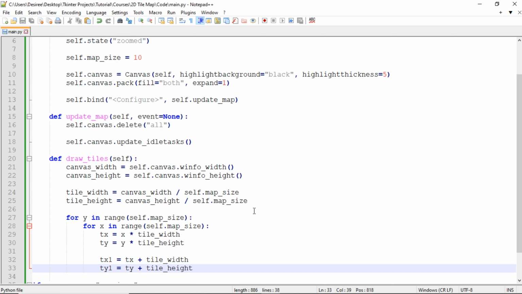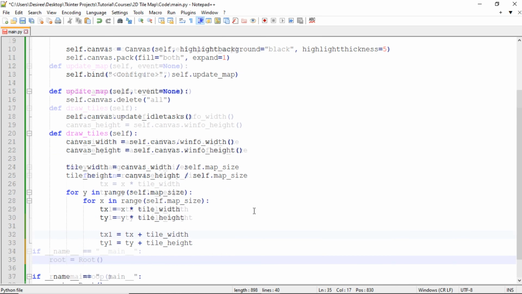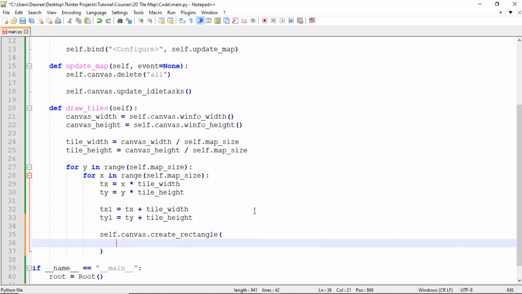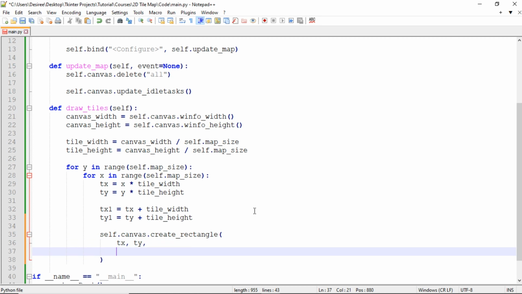Okay, so now to actually draw the rectangles, we have to call the canvas's create_rectangle method and pass in the coordinates we just calculated. So down here, we'll do self.canvas.create_rectangle, and then we'll do tx, ty, and then tx1 and ty1.